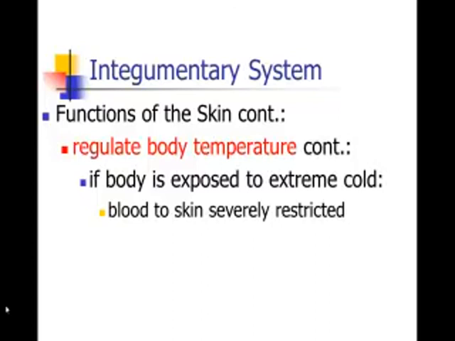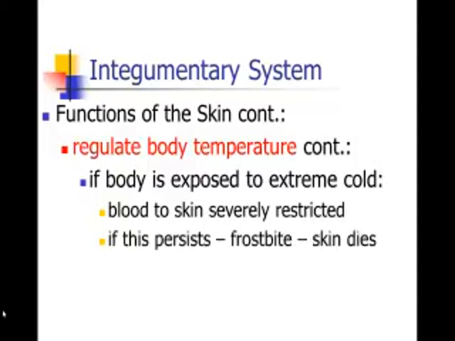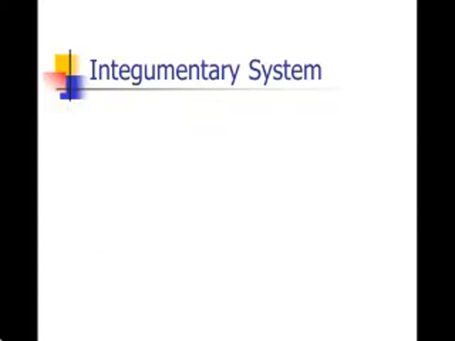If you get exposed to extreme cold, then the blood going into the skin is going to be very restricted to help conserve the heat in the body core. And if you have this extreme cold exposure continue and persist, you may end up with frostbite, which kills the skin. The reason the skin dies is because it's not getting enough resources from the blood, and it's not being able to get rid of its waste products.